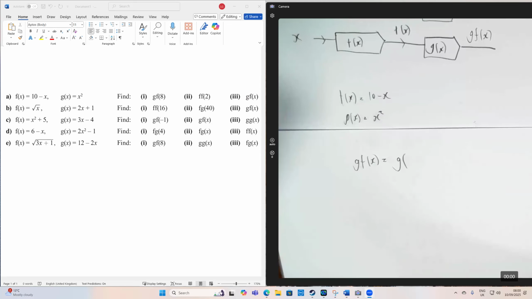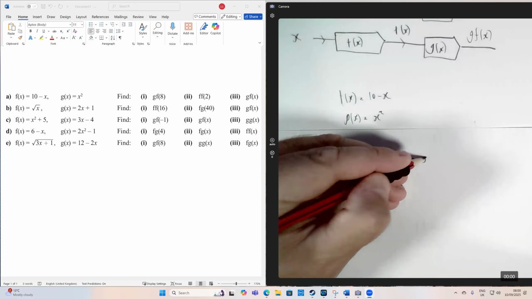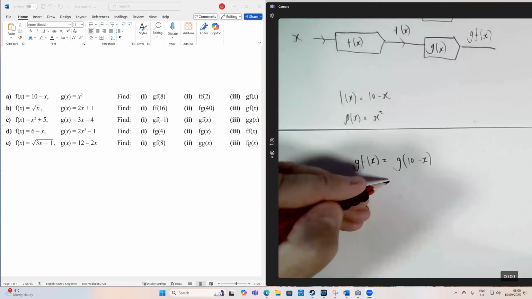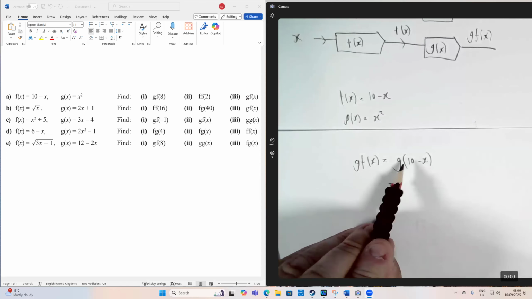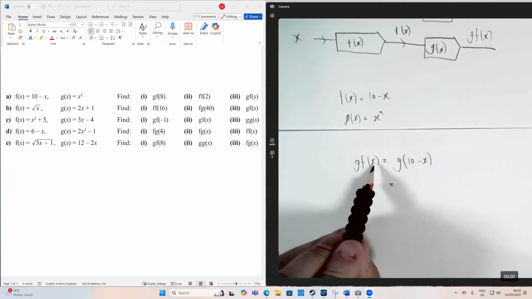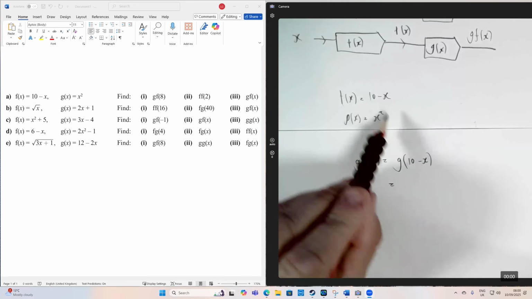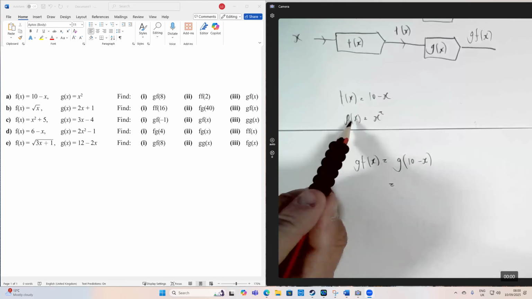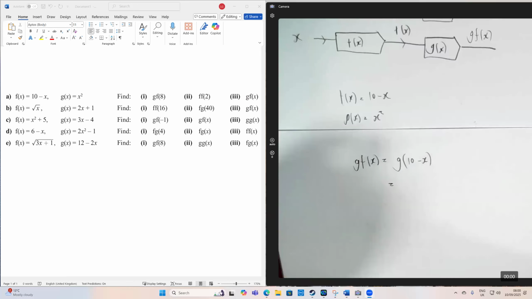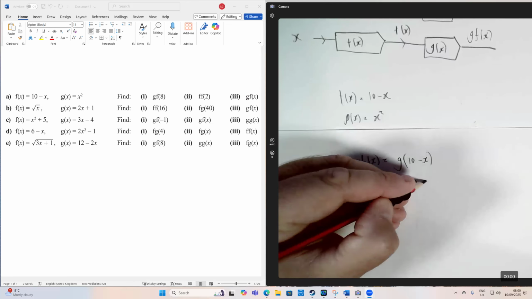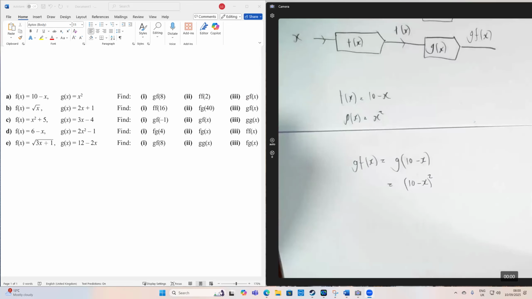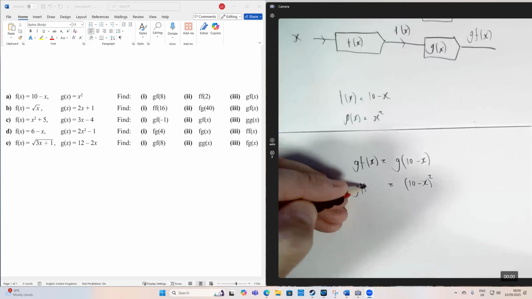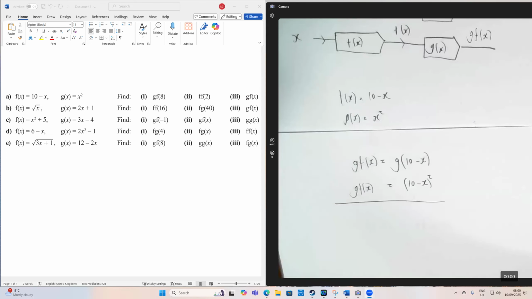So I'm going to write down what my f of x is. It is 10 minus x, like so. And now I need to do, this is like the new x, as it were. So I need to work out what g of this is, because notice the f of x has gone into the g of x. And the g of x is whatever the new x is squared. So we're going to have 10 minus x all squared. And that is our algebraic expression for our g of f of x, okay, with one function going into the other. We'll do one more.